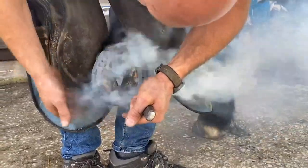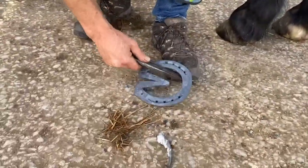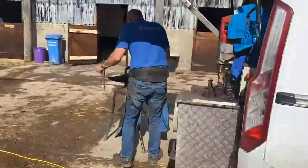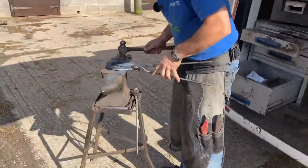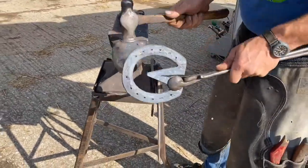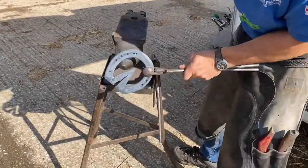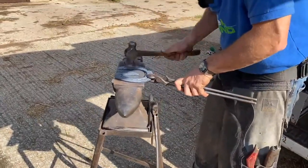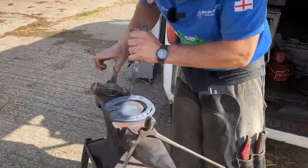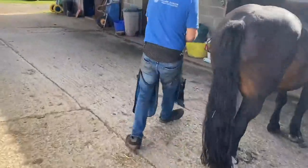Again, outside's good, inside, not quite quartered right, and my frog plate is just lying off to one side, so I need to alter that. So my frog plate wants to move to the inside, so I'm gonna move it. Try to get it in one heat, but if I need another heat on it, I'd rather have it fit properly.